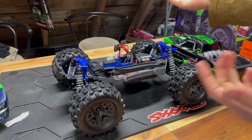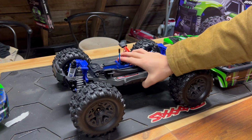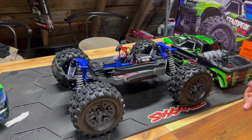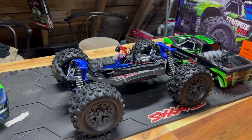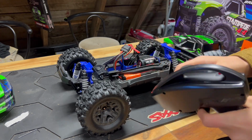So there it is, your basic stadium truck. Awesome truck. We've tested it extremely well. We've tested the Haas extremely well. Looking at it, it is the same. It's built completely the same, aside from these camber links right here. These are not adjustable. Let's pop a battery in there and see how it acts.